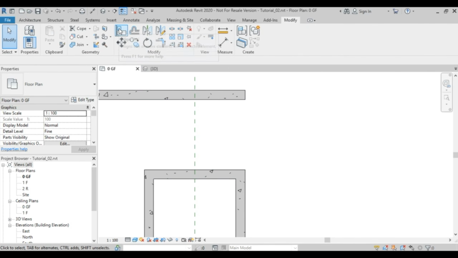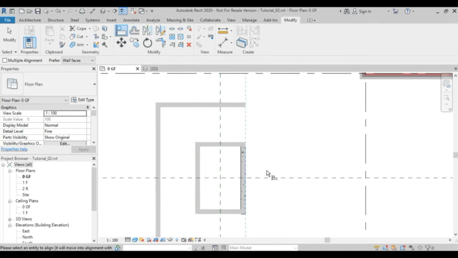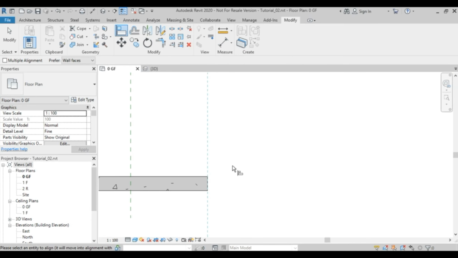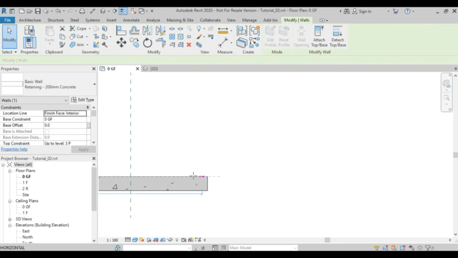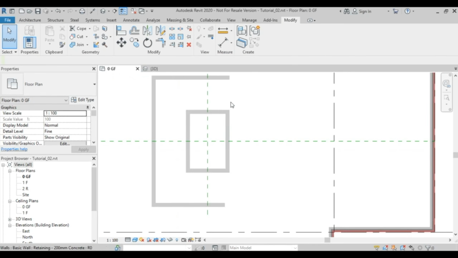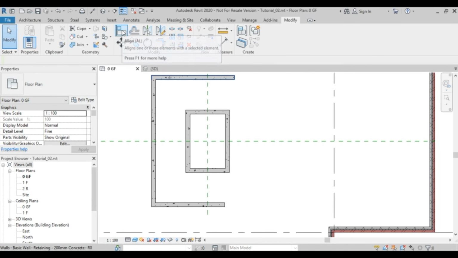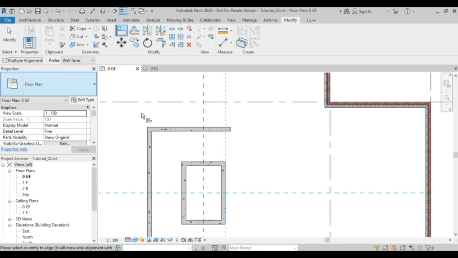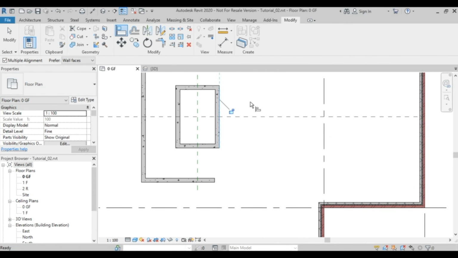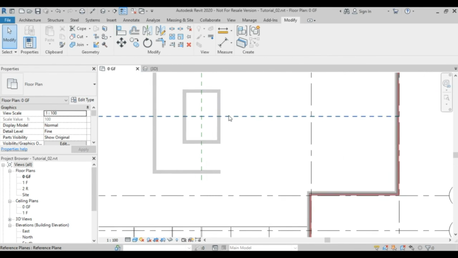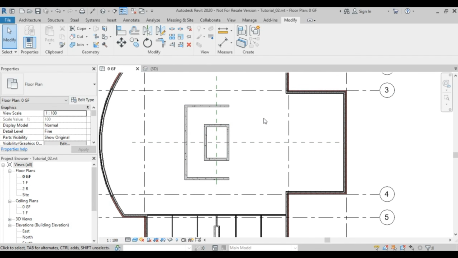And if the edge of the wall is not correct, I'm going to use this command called align. You will click on that. They are fully aligned together, as you can see. But assume that this wall was removed, something like that. And this wall was removed, something like that. Just to show you the capability of the software. We'll go to align and click this edge and say multiple alignment. And I'll click on this and I can close it or lock it if I want to. And I'll make sure that everything is aligned together and the dimensions are correct 100%.